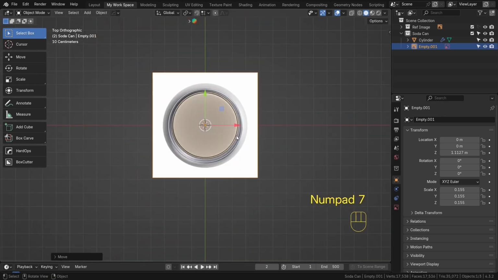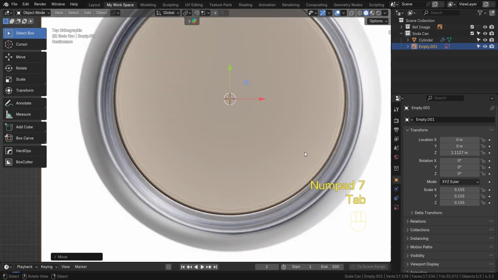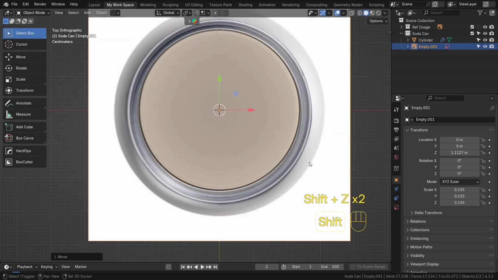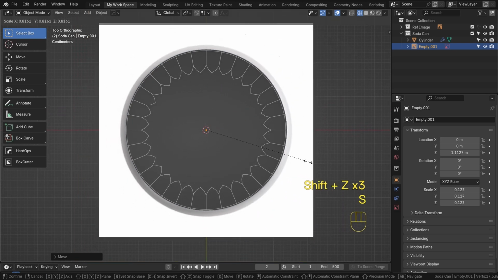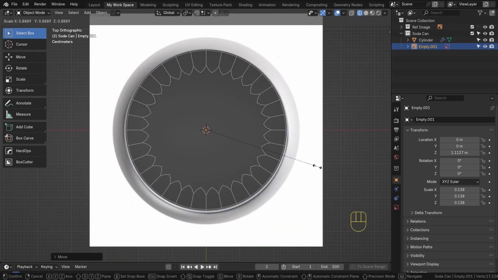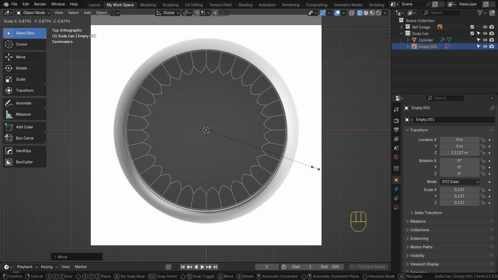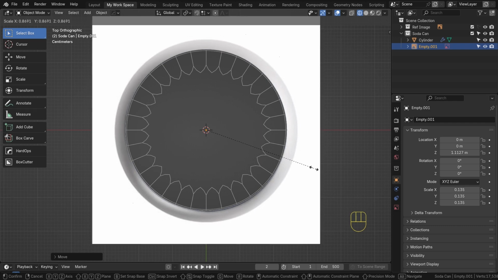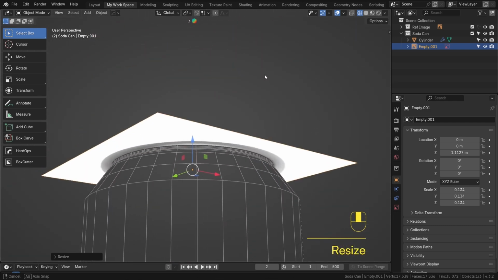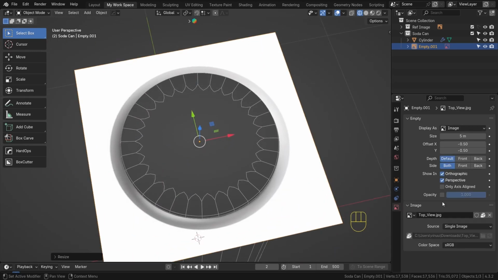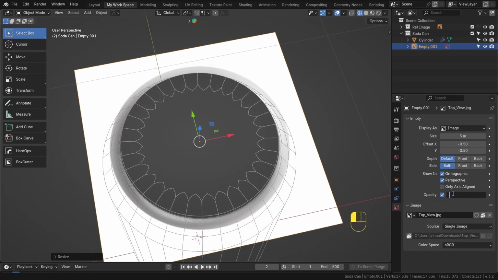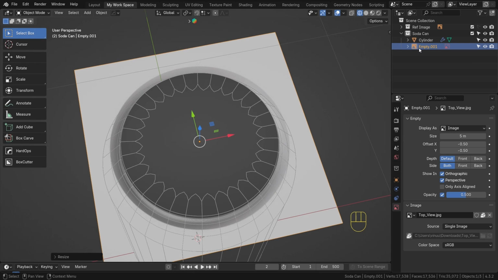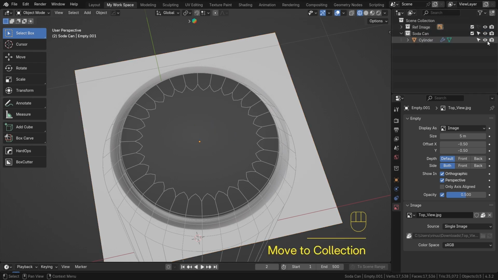Yeah, align it like that. Yeah, okay, yes. And now I'll again reduce the opacity to 0.5 and put it into the reference image collection. And deselect the selectable option.